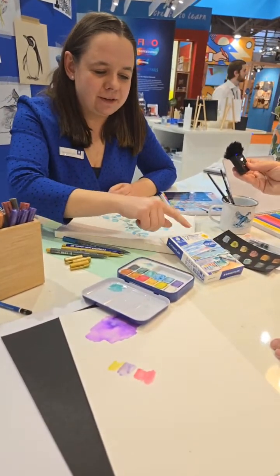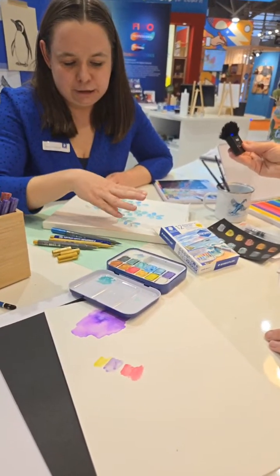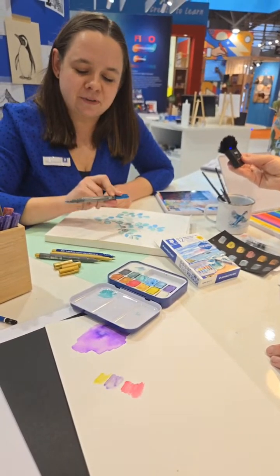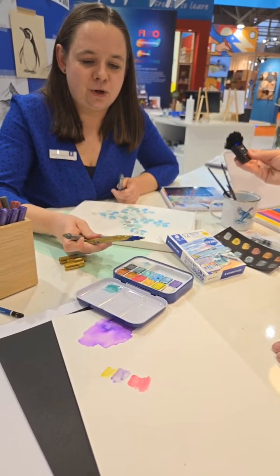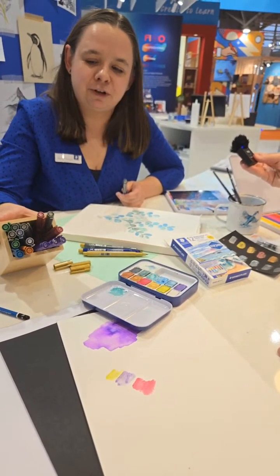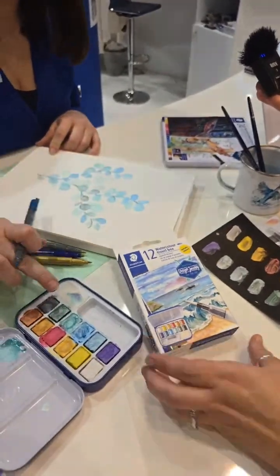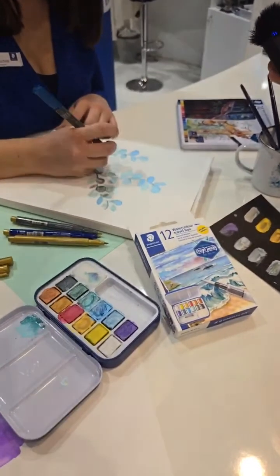We wanted to talk about this little box here. We have a watercolor travel box with metallic pigments, and I started a little floral bouquet with it, and now it's dry, and I can add some sparkling parts with our metallic brush pens. They come in 3 different sizes or tips: 1 brush, 1 regular, and 1 calligraphy. And we also have them in many different colors. I will just show you a little bit. This is the watercolor travel box that we're playing with. It comes with a little brush and all these colors, and it's very handy to go on a field trip.